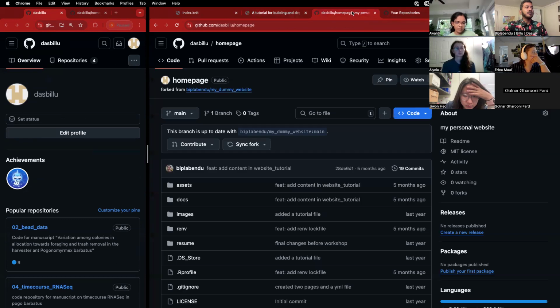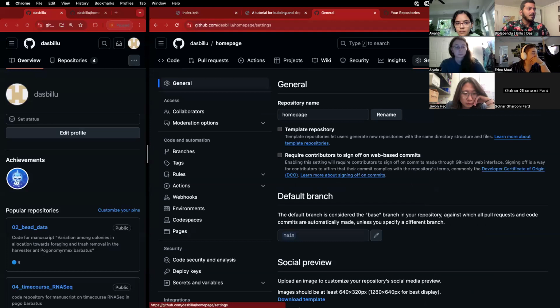To do that, you go back to the same page, where it should say github.com, your username right here, and then slash whatever you called it. So we go to the repository, because once you go there, and since you're the owner, you should be able to see a settings button. If you click settings, it opens up a bunch of things. Does anyone need time?